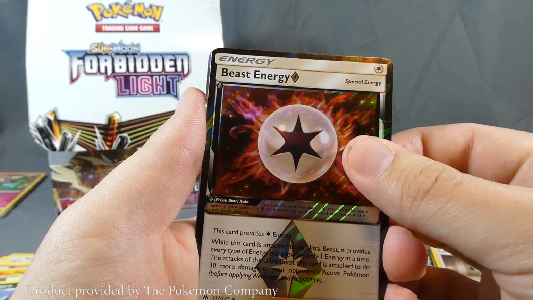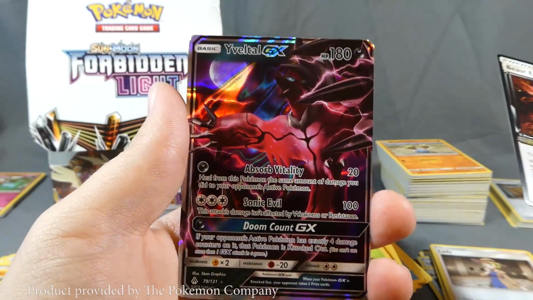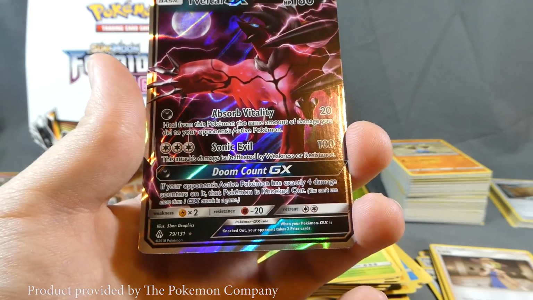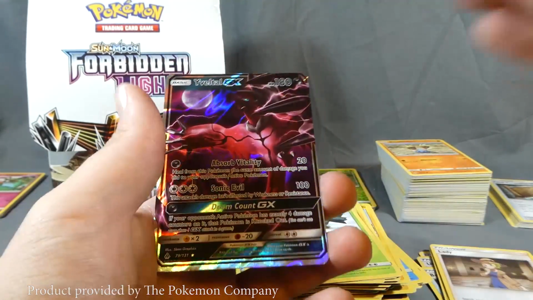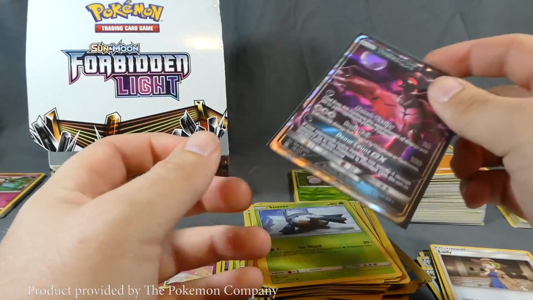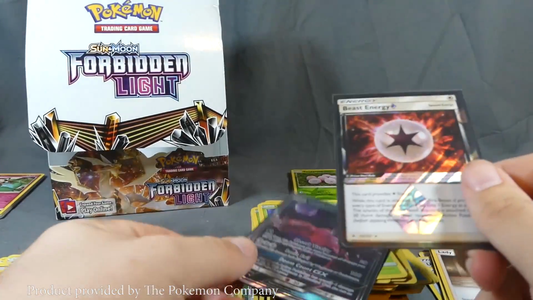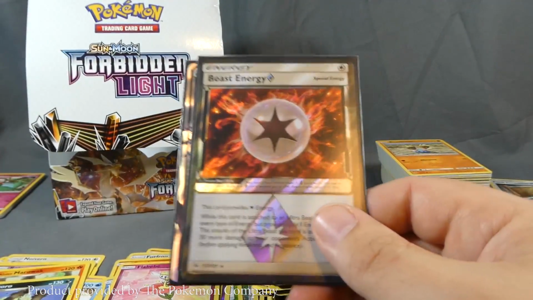And I see some more shiny. We got an Eevee-GX. Very frightening. Ooh, Doom Count GX. If your opponent's Active Pokemon has exactly 4 damage counters on it, it's Knocked Out. It's flat out gone. So very, very cool. We actually did get last pack magic in this box with a Beast Energy and an Eevee-GX in the final pack.